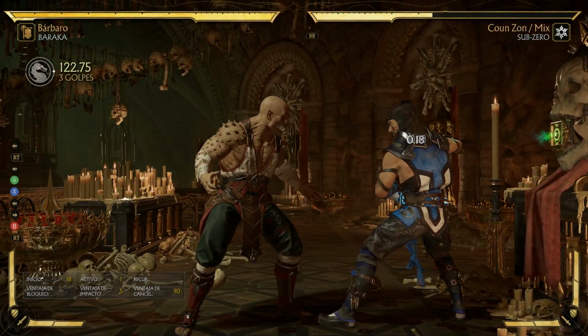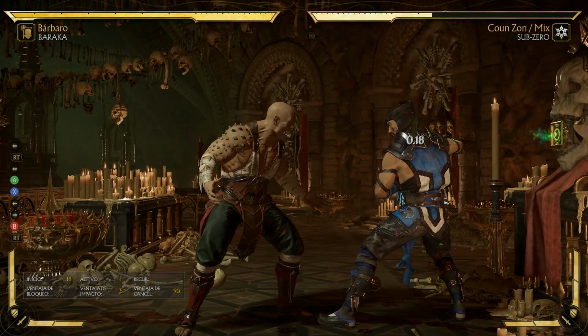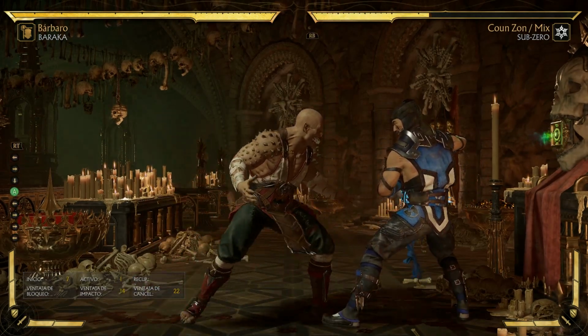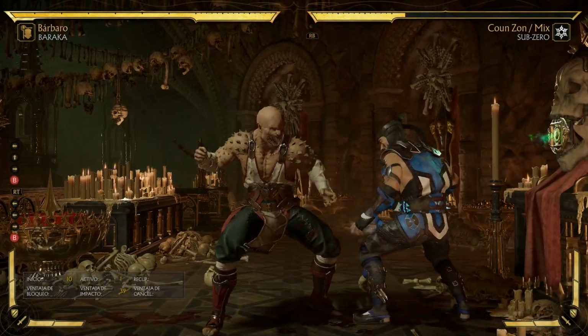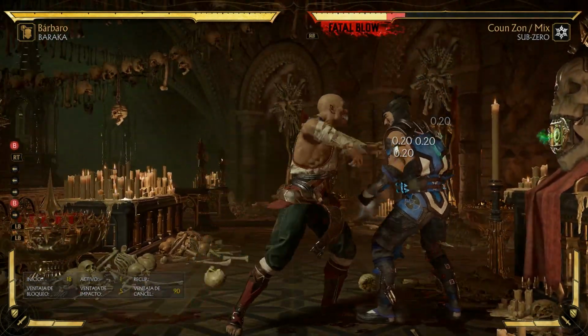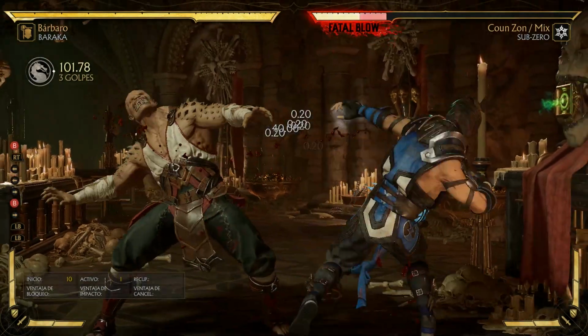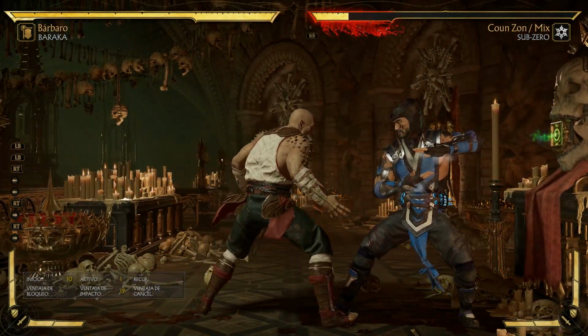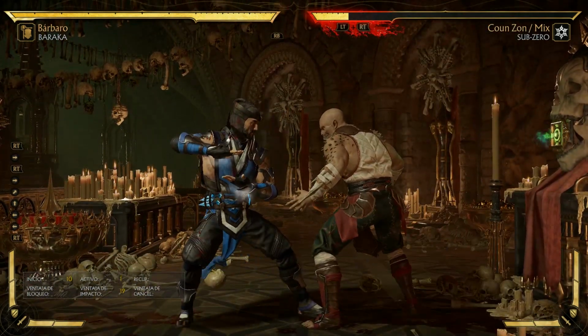This low gives you a restand, which means they cannot use defensive options, and then you pressure them again. You can go for this into grab. You can go for more pressure. You can do whatever you want. So this variation is about this.